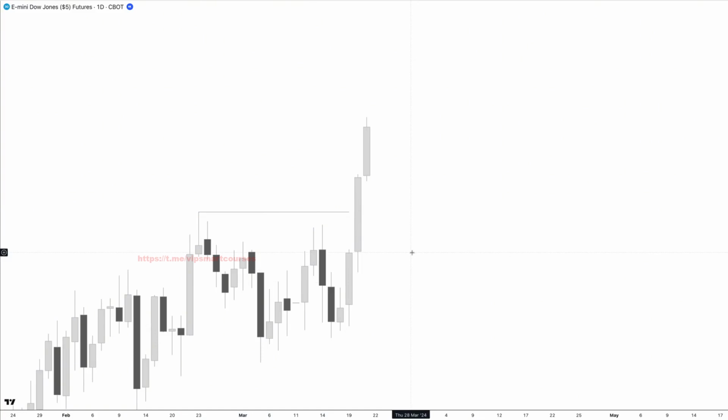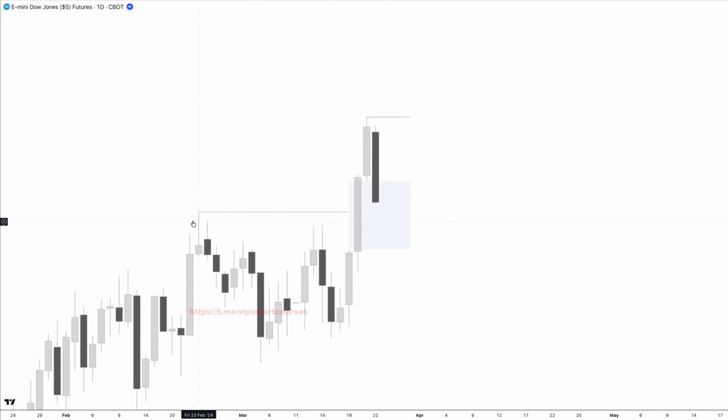So what happens after that? What can we do? We can retrace into this gap, going from ERL to IRL, right? Once price goes into IRL, what can we do? We can go to ERL. There's really only two things that can happen here, right? We can either manipulate this high to go to all these range lows, so that would be a manipulation range.